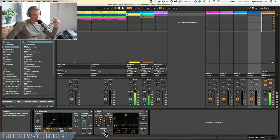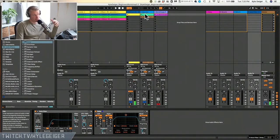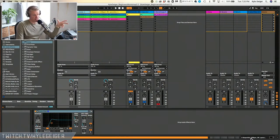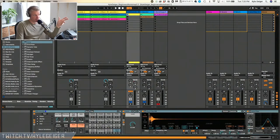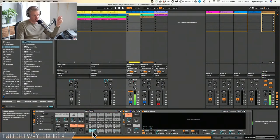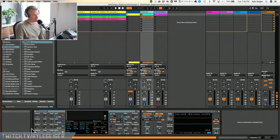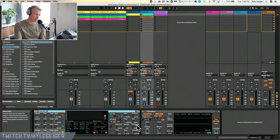And another thing to think about, when you're dealing with the tune of the bass or the tune of a kick, in this case we're dealing with samples. So this right here is a 909 sample. Once you start pitching it up or down, you start losing a lot of the fundamental power of the sound that you have. So in this case, you've got a sample as a kick, and the bass line sound is actually a synthesizer.